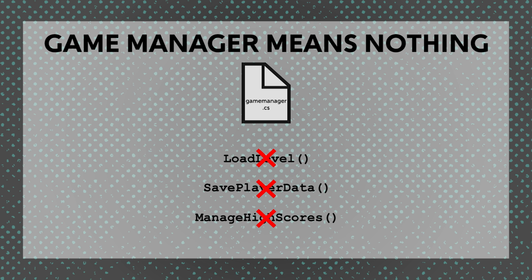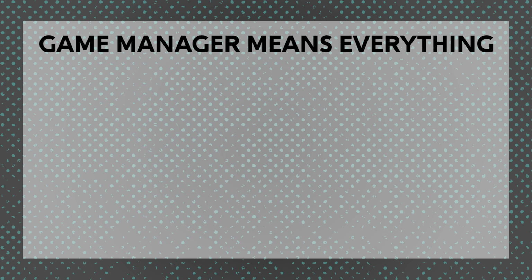It's such a high-level class that putting code into it doesn't really give that code a specific place in your game. And you should never have an asset or code that you can't really describe how it fits in your game. If you do, that is a red flag and you really need to resolve that before moving forward. The second problem is that game manager means everything.